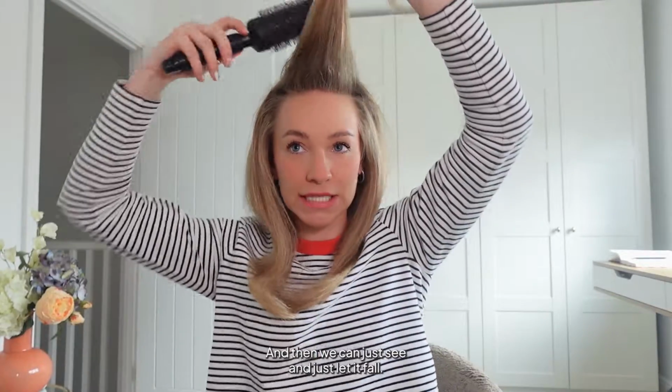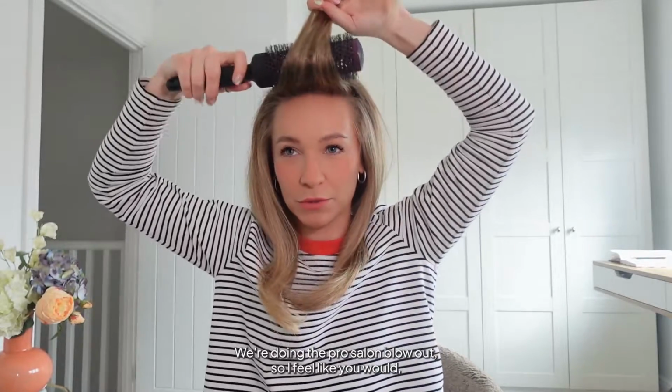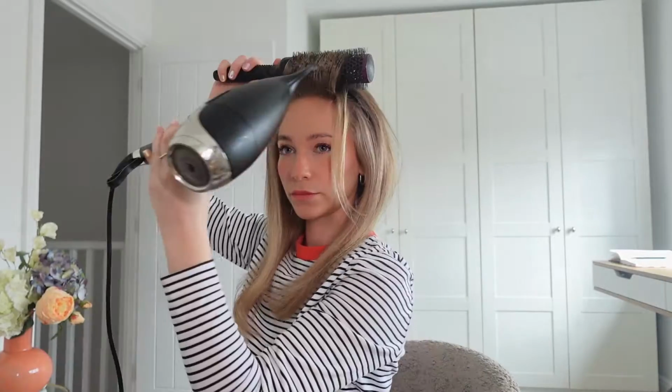What shall I do today? Shall I do forwards or back? I might do back actually, and then we can just see and just let it fall, and it does create a really nice bit of root lift as well. We're doing the pro salon blowout, so I feel like you'd definitely go back if you were wanting a bit of a glam salon blowout.